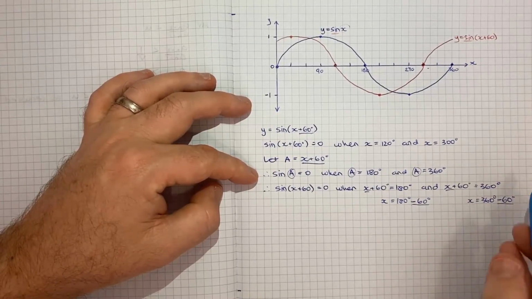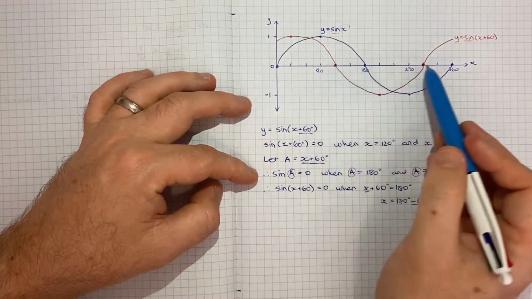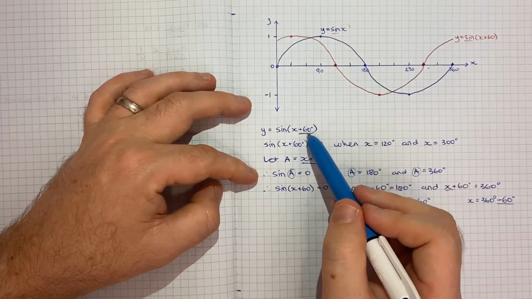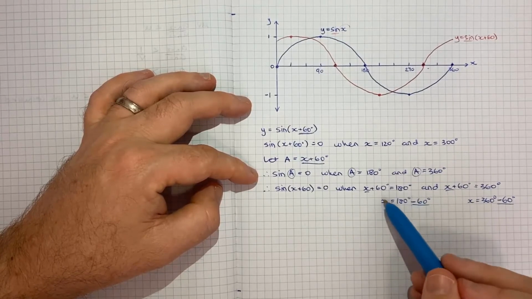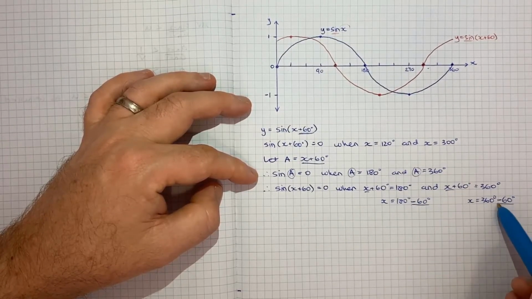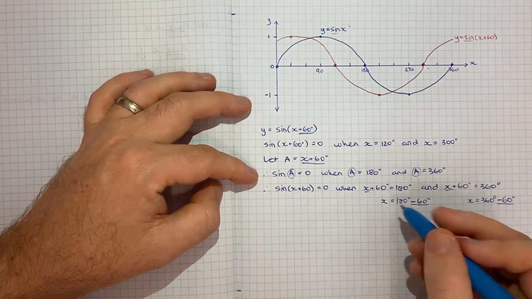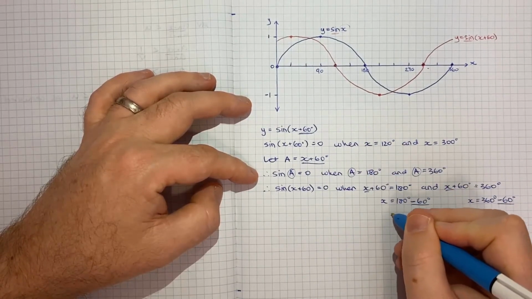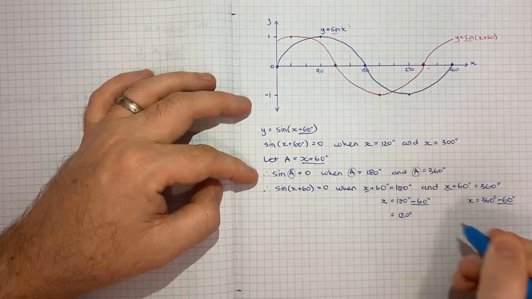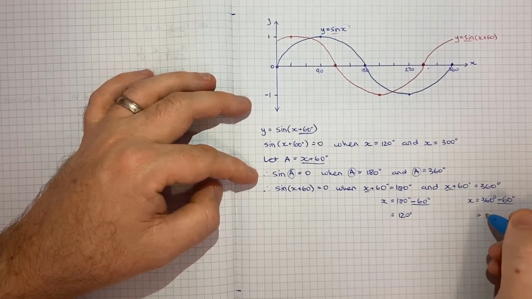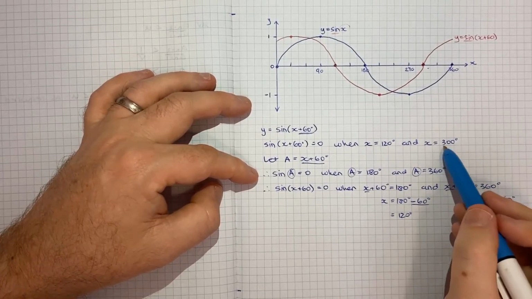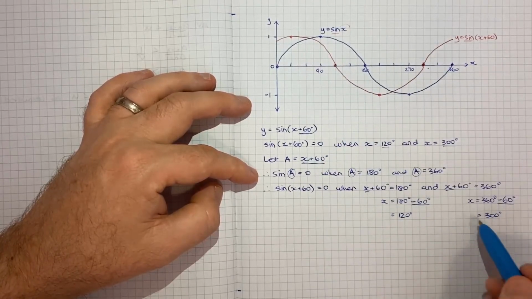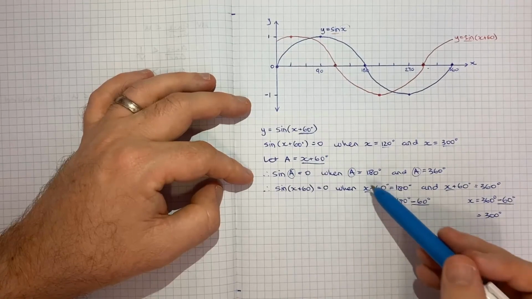It might seem counterintuitive that you shift left when the angle is increased, but once you work through it step by step a few times, it'll hopefully become second nature. That gives you the same answers we worked out before. 180 minus 60 is 120 degrees, and 360 minus 60 is 300 degrees. So you get the same answer whether you use the chart or the algebra, but I've worked through both just to help.